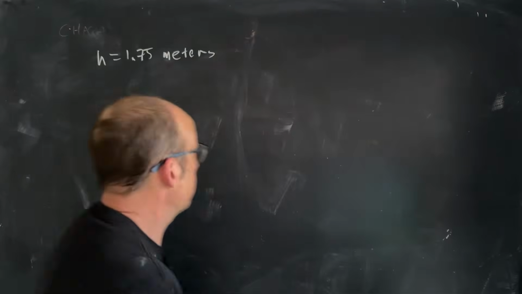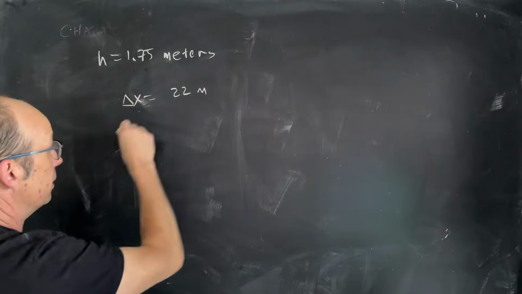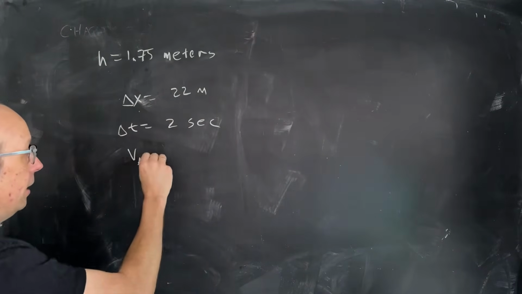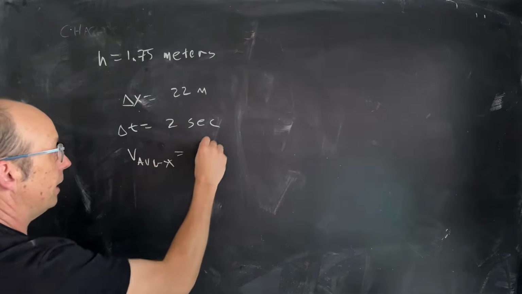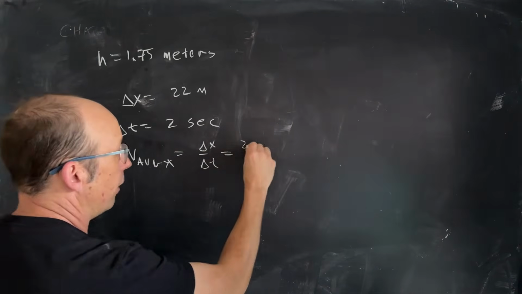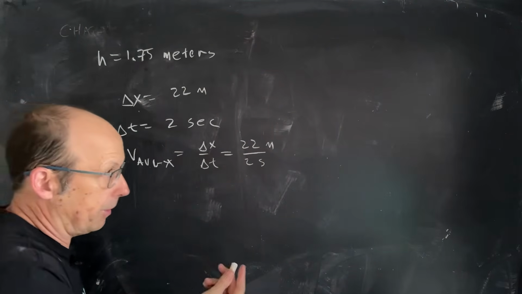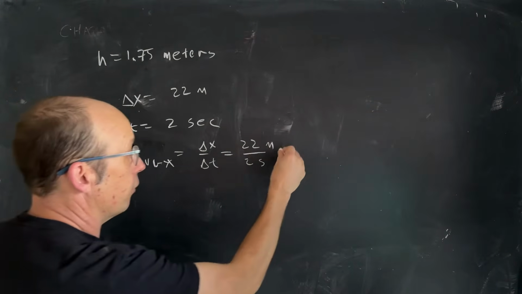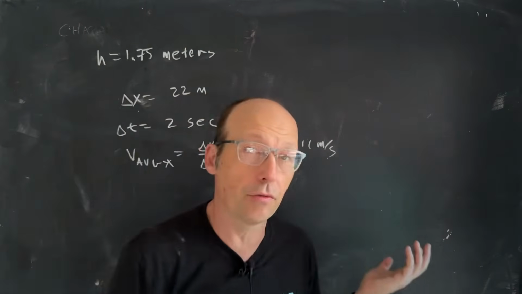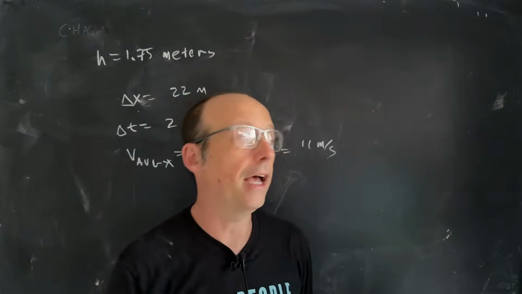Now, when you multiply numbers, let's say I have a distance, delta x is 22 meters, and delta t is 2 seconds, and I want to calculate the average velocity in the x direction. That would be delta x over delta t, and we'll get into that later. So when I put in my values here, they have units too. So I have 22 meters divided by 2 seconds. So I have to include those units. Now maybe they divide, maybe they don't. If they're both meters, I could cancel them. But here I have 22 over 2 is going to be 11, right? Yeah, 11 meters per second. So that also has units. Make sure you carry through the units. Okay. I'm going through this fast because we'll practice it a lot more as we do problems in physics.